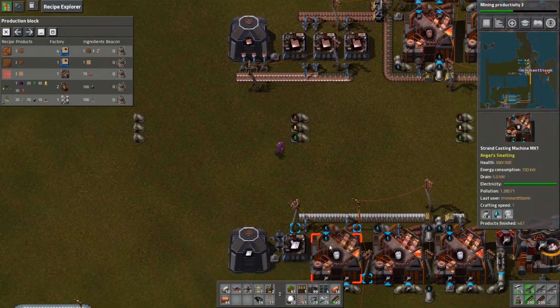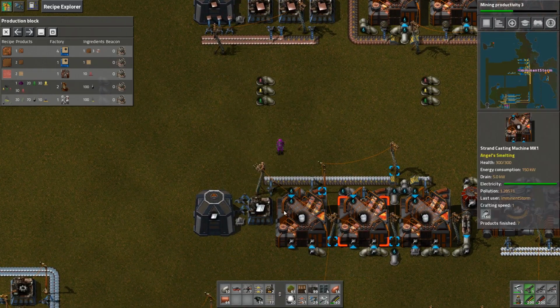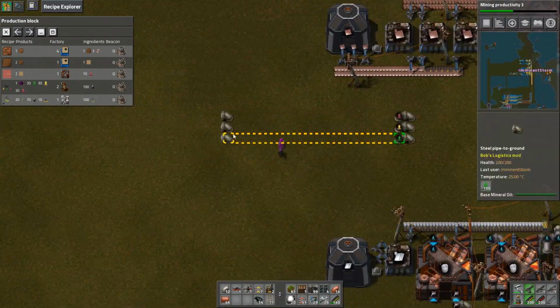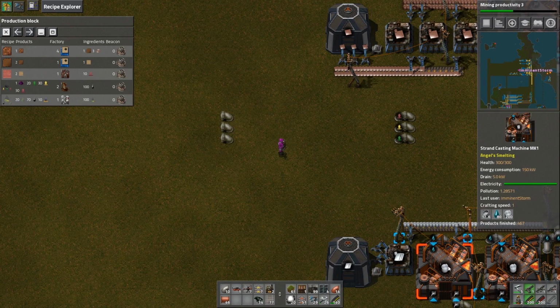We do have the strand casting machines. These can use coolant because right now they're actually using water as coolant, but to use real coolant, they need a different recipe for making coils.